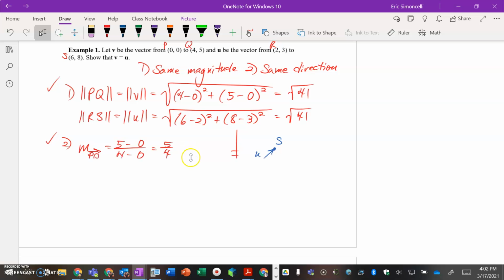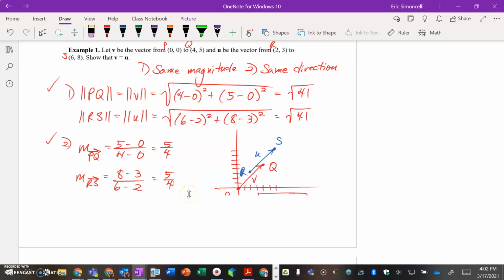Step 2 is to verify that in this particular instance, and you can start to see the graph unfold, we're going to be taking a look at slopes. So vector PQ, and notice my notation. So the slope m of vector PQ, again, this little denotation shows the vector PQ. You could also use vector V as a subscript, wherein I could take the difference in the y's, 5 minus 0, divided by the difference in the x's, 4 minus 0, to get a slope of that vector PQ, or V, as I've also noted here, as such, 5/4. So that's the slope.